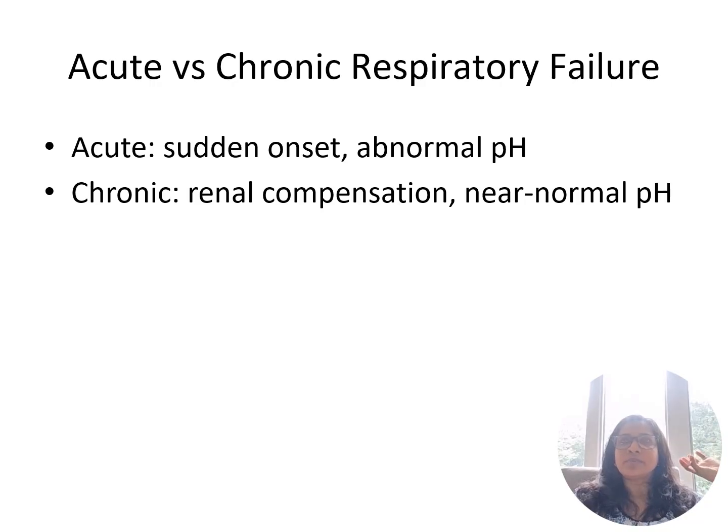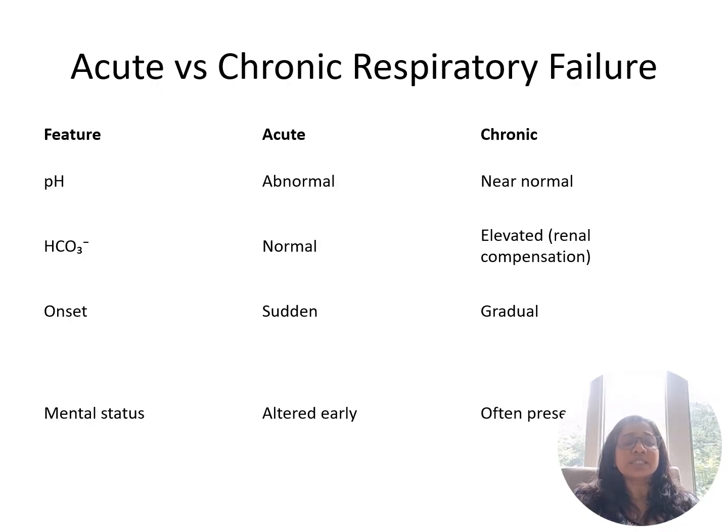So you'll see that chronic lung disease patients are also in mild renal failure, and as their lung disease gets worse, they go into more and more renal failure. One thing to watch for. As I said before, when we look at the blood work like pH and HCO3, the pH will be abnormal in the case of acute because it's sudden onset. In a chronic condition, usually the kidneys kick in and absorb more bicarbonate to maintain the pH. So the pH will be normal, but you will see that the bicarbonate levels are elevated in chronic respiratory failure. Something to watch for.